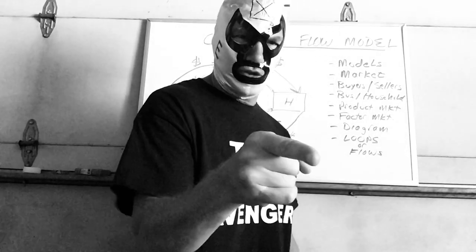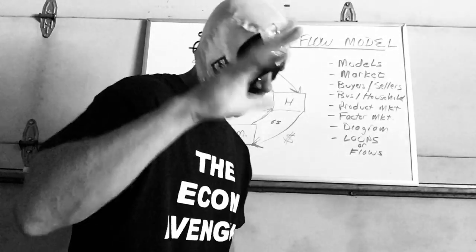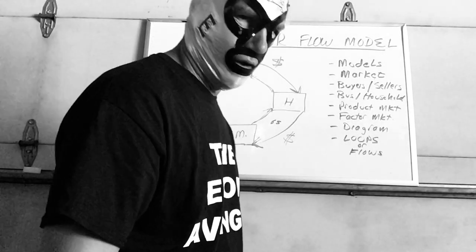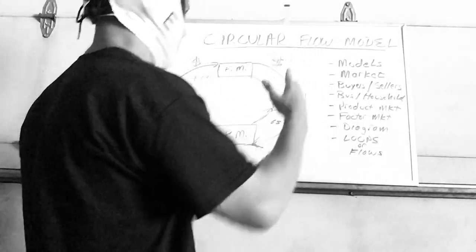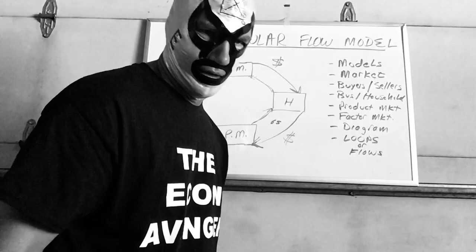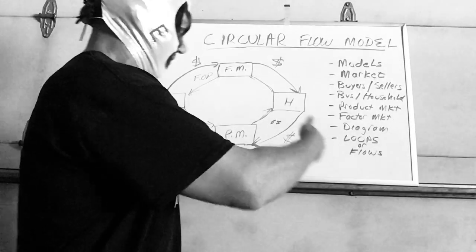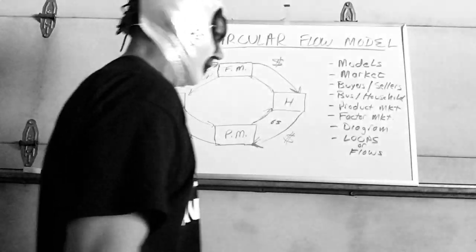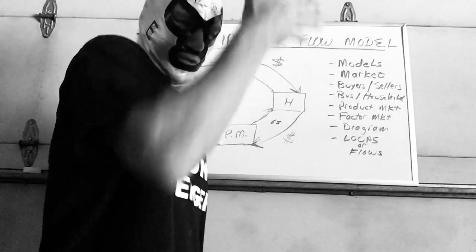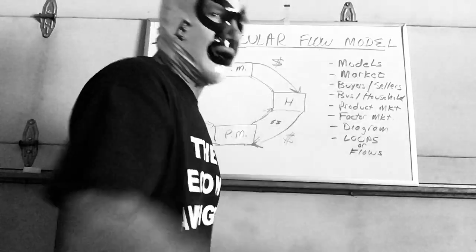All right? So you learned two things in life today. You learned the circular flow model, which is important to show you how an economy ticks. But one thing I also have to tell you is it can go backwards. If the economy's not doing well, let's just say the businesses are doing badly. Well, they're not going to want to hire anybody, correct? They're not going to want to invest in capital. They're not going to want to get ideas from the private sector to come up with new products and so forth. So now, if they don't have the money to spend, the people in society aren't earning any money and they can't buy anything. So it goes backwards, if you see.